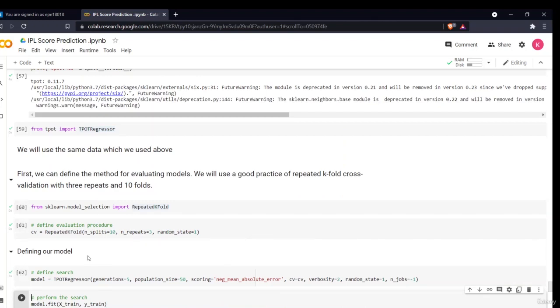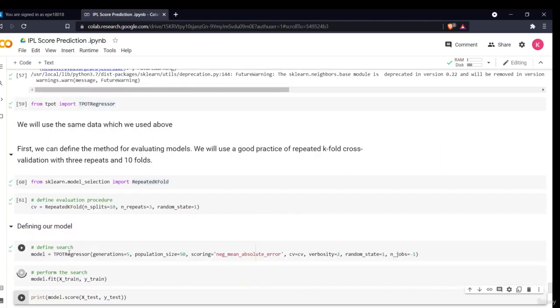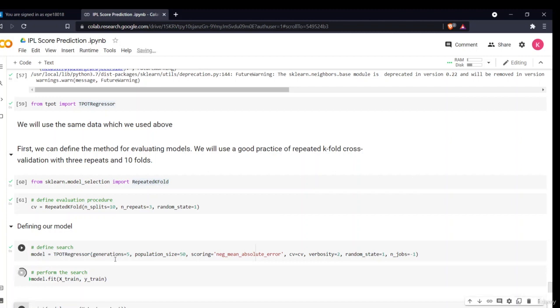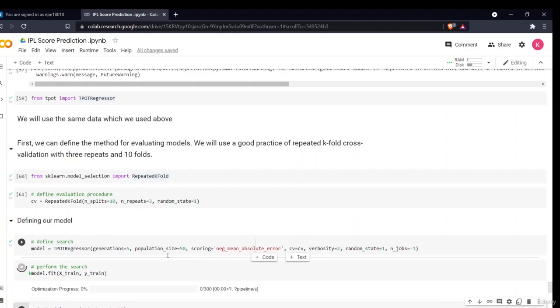Then we'll define our model. This is the TPOTRegressor model. I'm saying generations equals 5 and population size equals 50. Then I'm saying scoring is negative mean absolute error, which means the objective is negative mean absolute error, so it will provide the best model based on that, the one having the best negative mean absolute error.